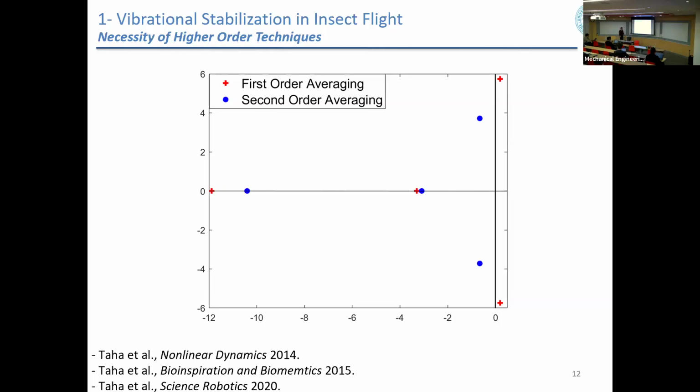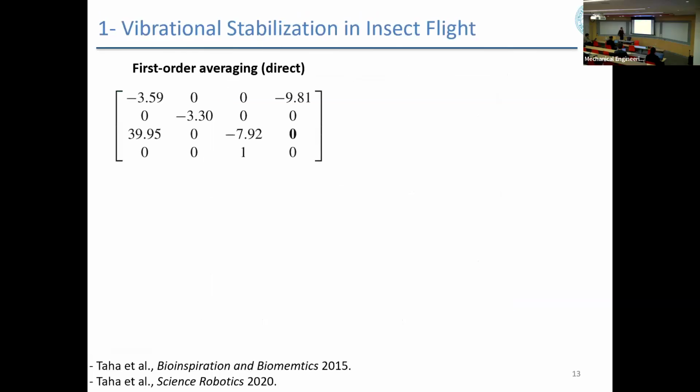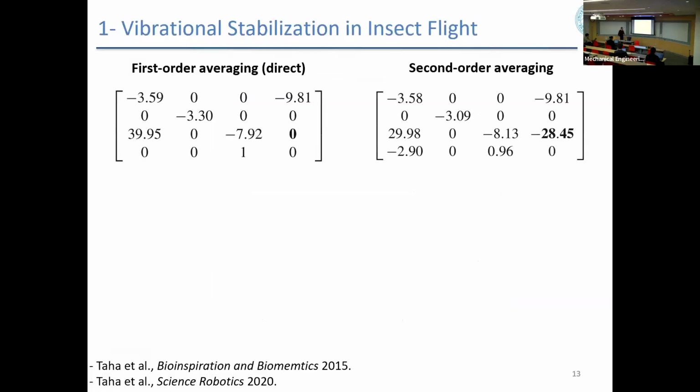The good thing is this is an analytical approach, so we can look at things term by term to see what is going on. So for example, here is the system matrix of the first order averaging, and here is the system matrix for second order averaging when we add more terms. Good, we can compare term by term to see what's going on. Of particular importance is this term because it was zero here. So it was solely created by high frequency vibrations.